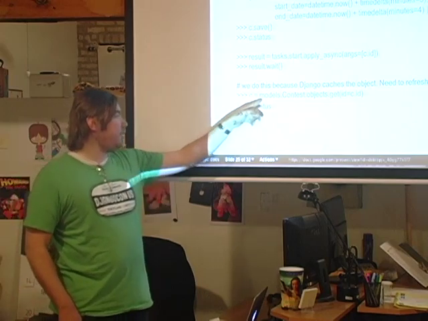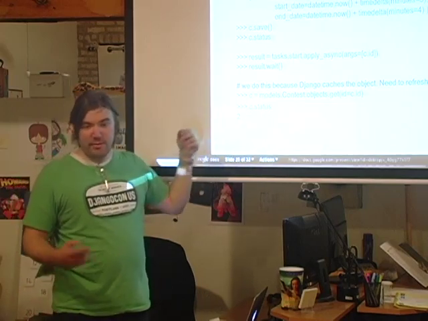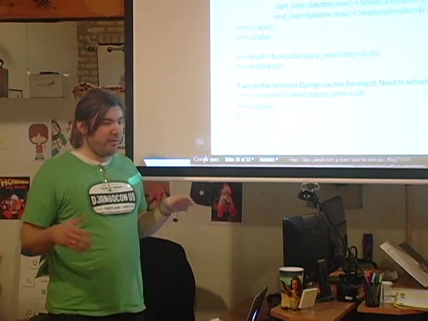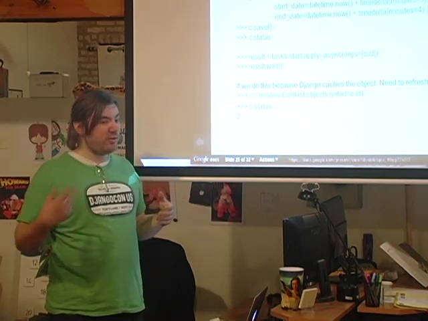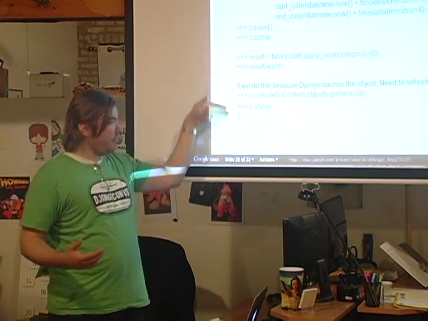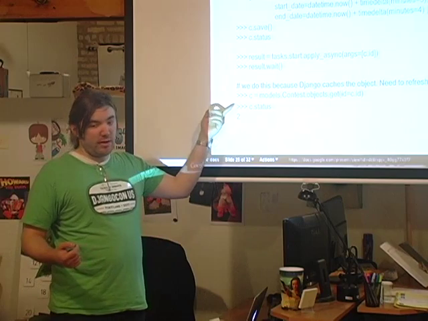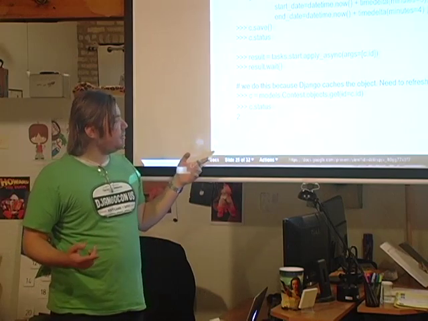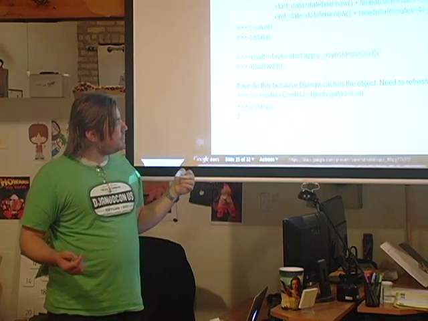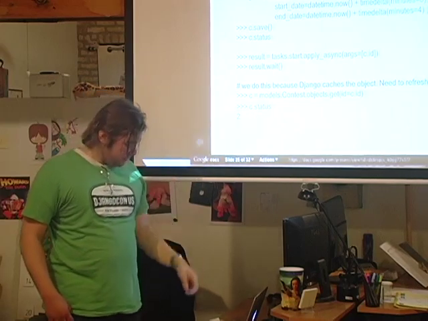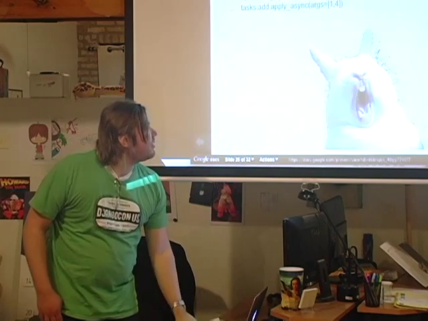Oh yeah, then I looked up the model again because I needed to refresh the Django cache. From your perspective, the task has run and updated the model, but if you're in an interactive terminal like this, it was caching the results, so the status wasn't updating to 2. So I was re-looking at the model instance here.